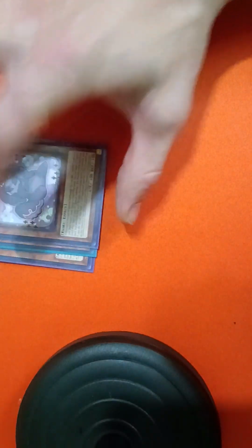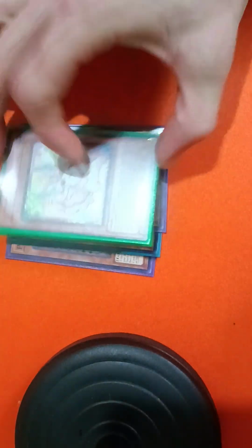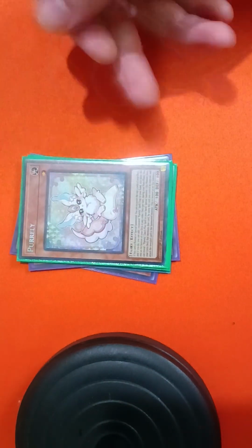And then, three of the black cat. The thing with the black cat is this is a hard once per turn, but the reveal effect on the white cat is not once per turn, so you can just keep spamming this over and over again to reveal three. It's really nice.